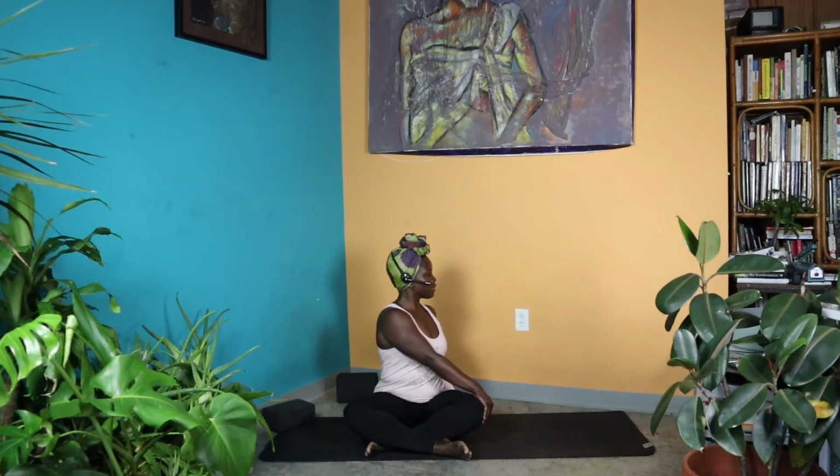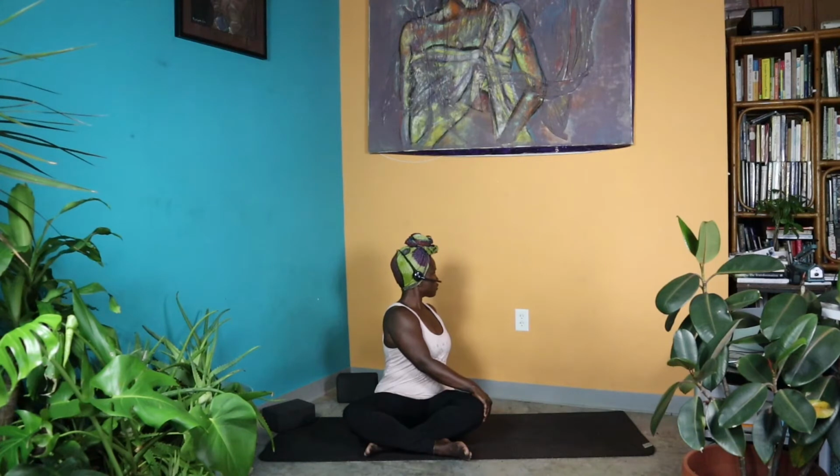Inhale, twist to your left, grabbing your left knee with your right hand, placing your left hand behind you. Inhaling up and then exhale back. Inhale, lengthen the spine, feeling the top of your head reaching for the ceiling. Exhale, look back a bit more.